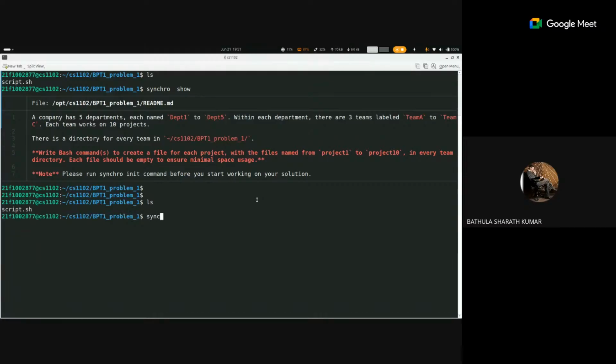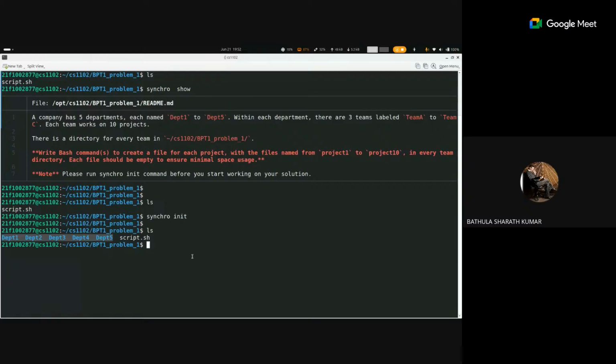Now when I run synchro init, what will happen? It will initialize the question. That means it will create the necessary files which are required for that question. Whenever you go into a question directory, you can run synchro show to see the question, and you can run synchro init. It doesn't do any harm. If there is any initialization part, it will do it. If there is nothing, it will just run and won't do any harm. It won't create any folders. You can see right now there are 5 directories. When I run synchro init, 5 folders came. That is, the question is initialized for you.